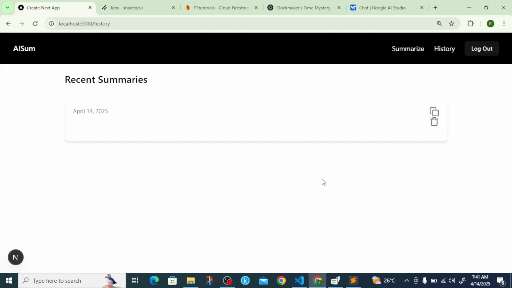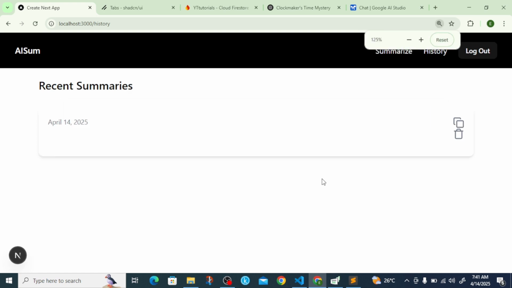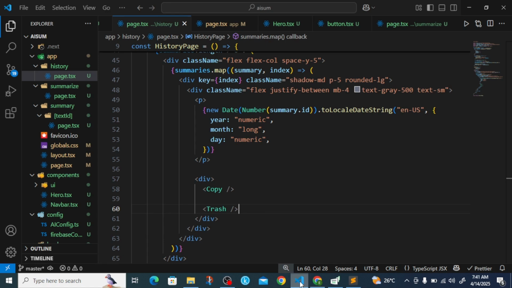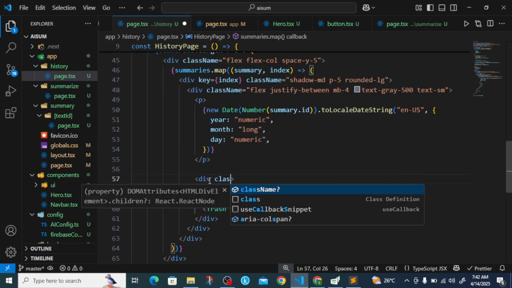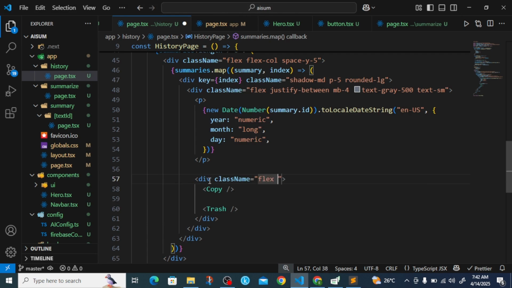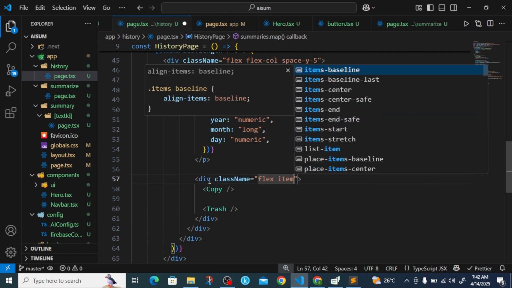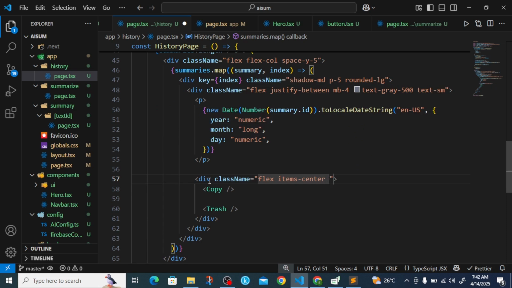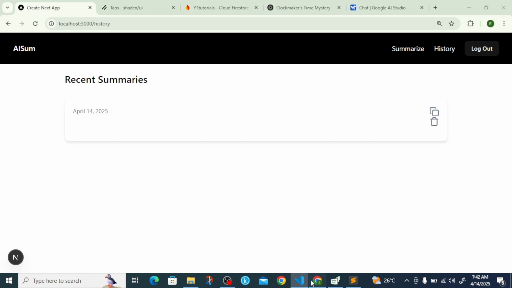Now let's style this so that it can look nice. The container div which houses the copy and the trash icon will get a className, and you guessed it right, it should be flex, items-center, and space-x-4. And this should already look somehow nice. Yeah, it looks nice. Now I just have to give the copy and trash icons some style.